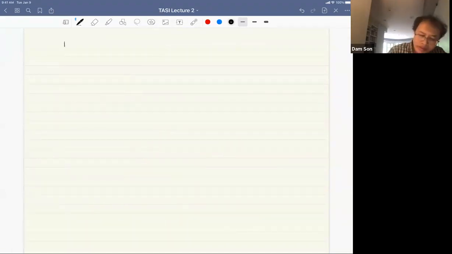Now, one can discuss duality. It's possible to map this theory to another theory, basically rewrite the same theory in a different form. And that can be done exactly. So here, let me introduce new matrices. Let me call them mu x and mu z.